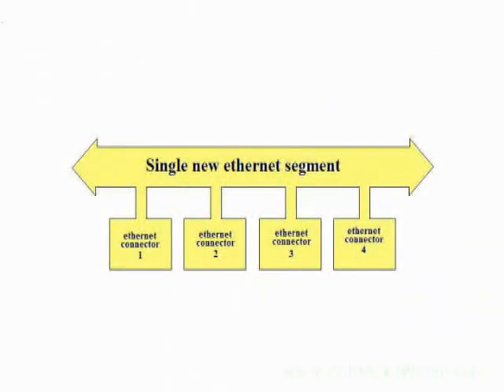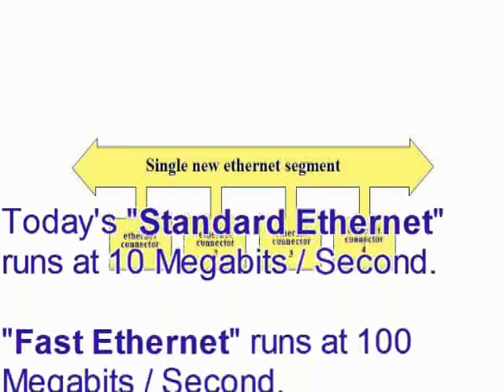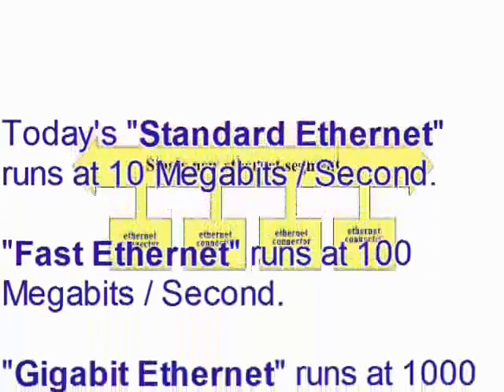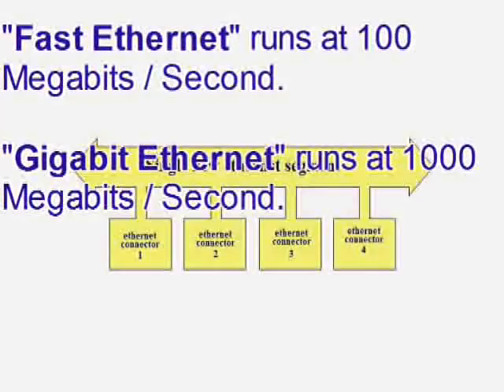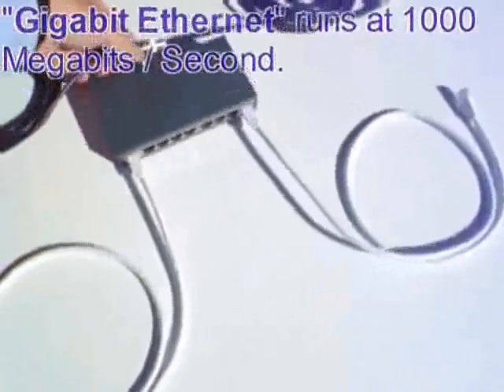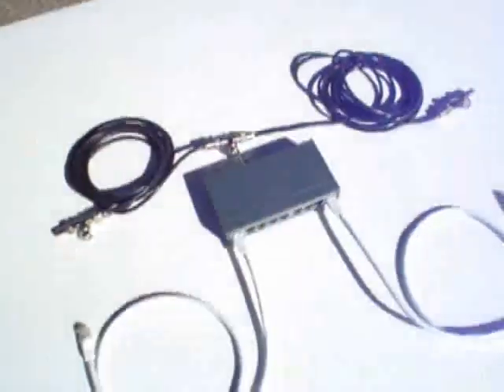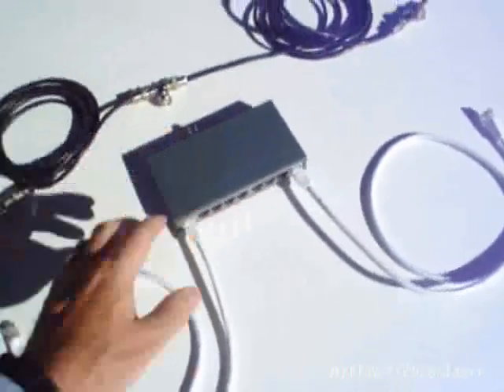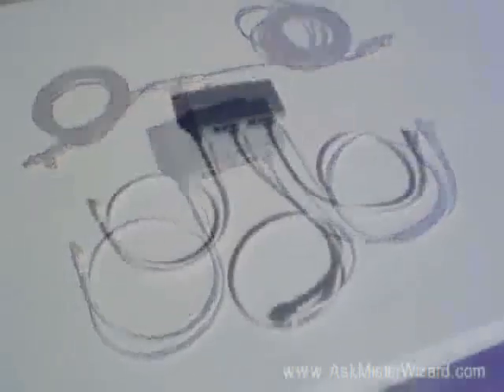Once these collision segments were reduced in size from several hundred feet down to just a few inches, engineers were able to detect and manage collisions even if the data rates were far greater. At that point, Ethernet speeds really took off, and we began to hear about 100 megabit per second fast Ethernet, and later even gigabit Ethernet. Eventually, they started building these little hubs with clever circuits so that you could disconnect and remove the old-style coax, and the more modern connectors would still work, where all of the collisions were occurring within a small collision domain or Ethernet segment inside the box.